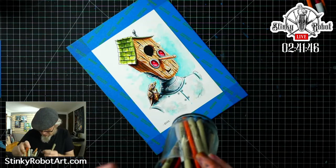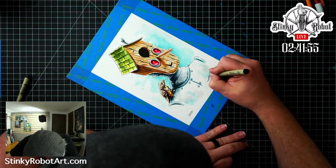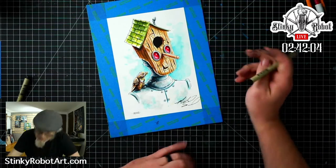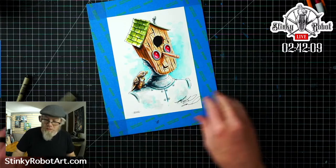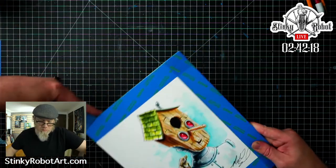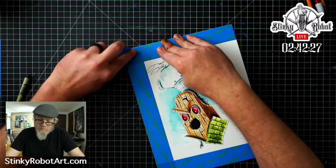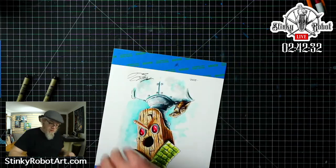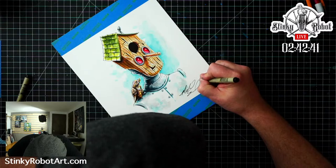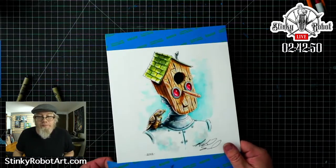Something's happening here, that pen is not doing, that's not healthy. I'm gonna have to go through and start checking my pens. Fix my signature here. Didn't like how the tip of my L was cut off. I accidentally tapped the tape there, so that's fixed.